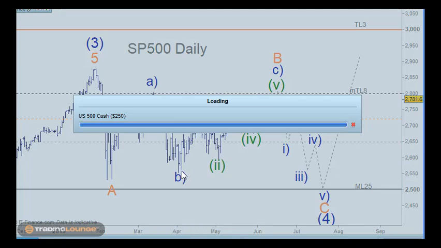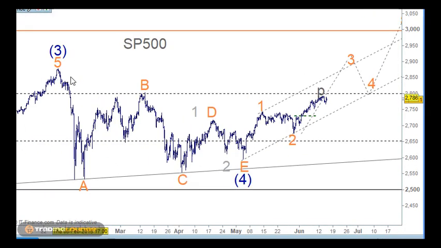The bullish count, as you may know, is slightly different, of course. In that we're looking at wave 3 over here, an A and a B and a C and a D and an E wave here for wave 4, and then up for 1 and back for 2 here, and then looking up for wave 3, 4 and 5 and moving up into that bullish market.